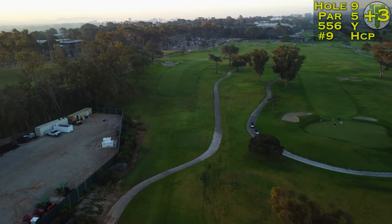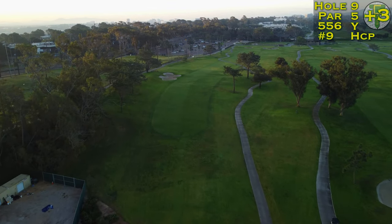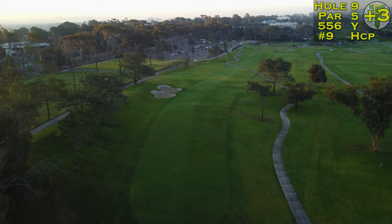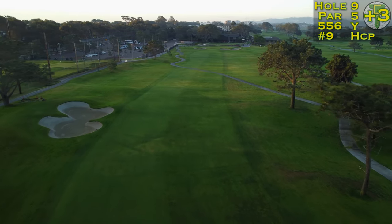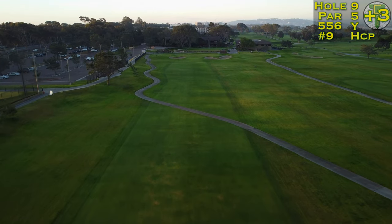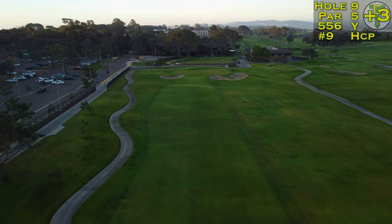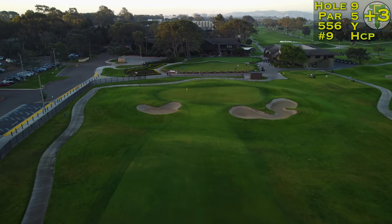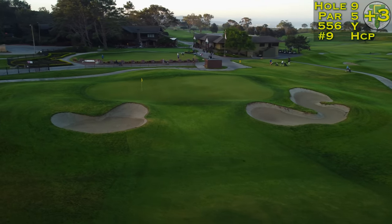I was a little heated going into this tee shot and for those who've been around for a while, you're about to see something special. 556 yards — this might be the longest hole on the golf course. It's uphill off the tee and slightly downhill back into the green. The bunker is right at the top of the little crest in the fairway. Make sure you find it, because if you're on the right side, that rough is so thick underneath those trees and it's an uneven lie. This was the site of the hospitality tents during the US Open because of the flat terrain and the location next to the parking lot. But this green is no joke — definitely closed off during the Open to preserve its quality. What a gem.